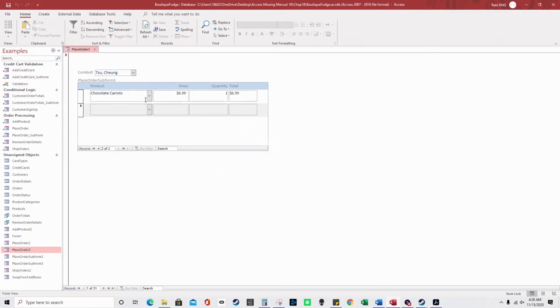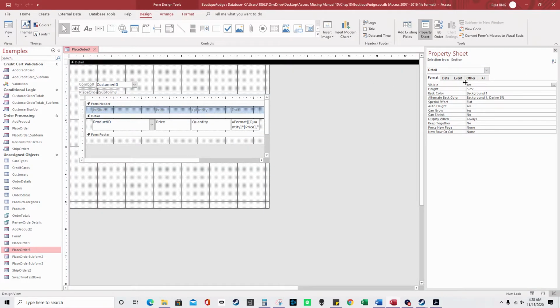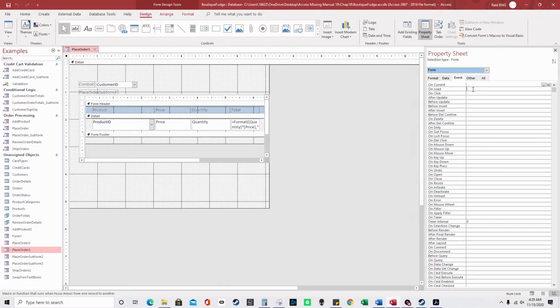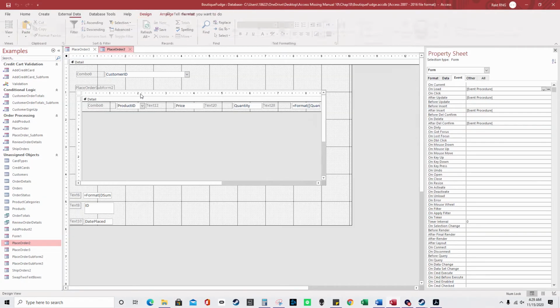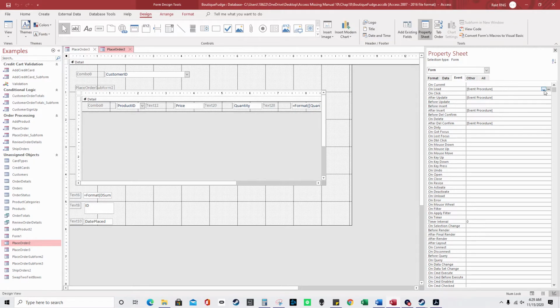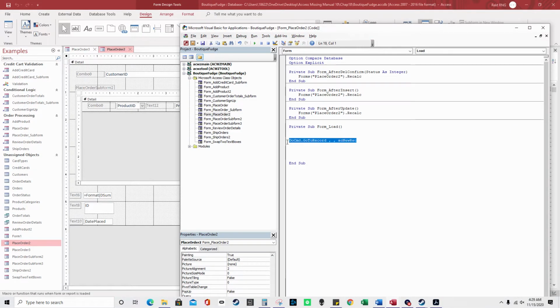Basically, let me add a quick code to this form on load. Let me just pull it from my other on load.